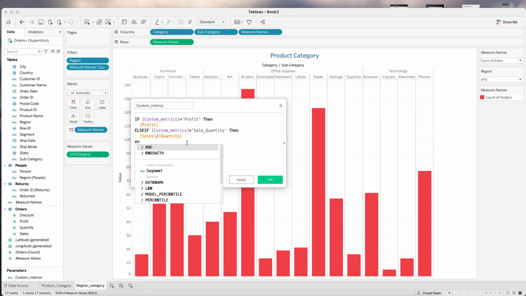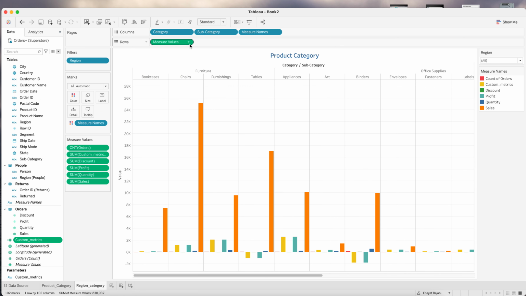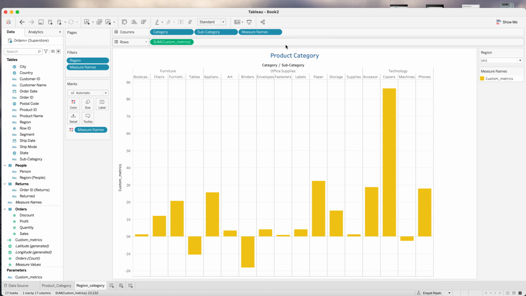And this is the formula that I can create, and I can remove the measures here, because I don't want to see these measures, and instead I would like to drag and drop these measures here, right?